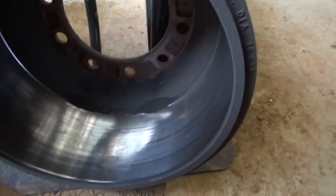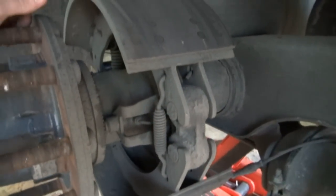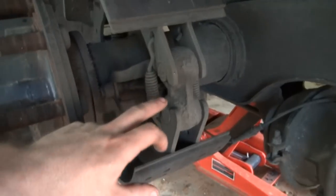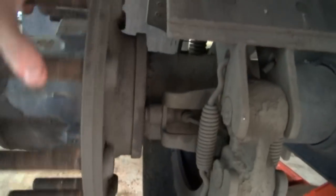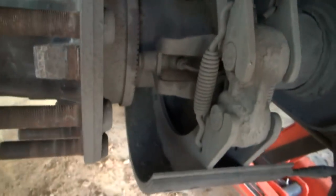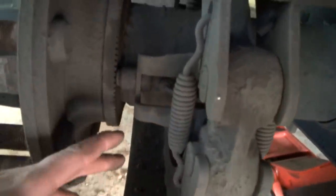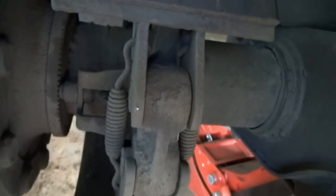And if not, you need to go get you one. But anyway, this is kind of the setup you got here. You got springs here and rollers here. This is your ABS sensor right there. Look at that ring right there for damage and everything. Check your axle seals while you got it apart. See if you see any leaking. Good time to go ahead and fix anything like that.